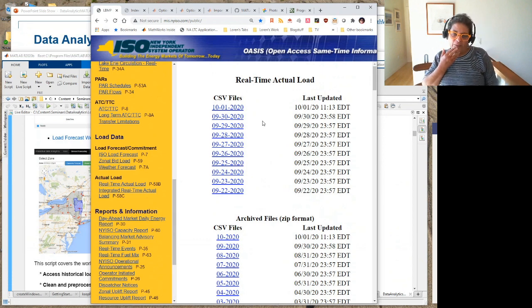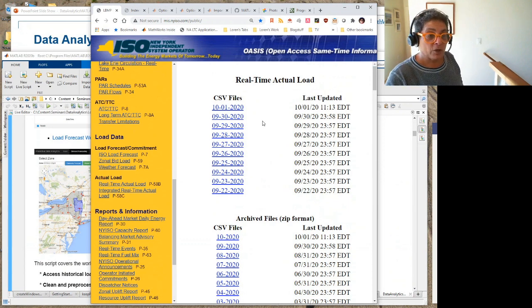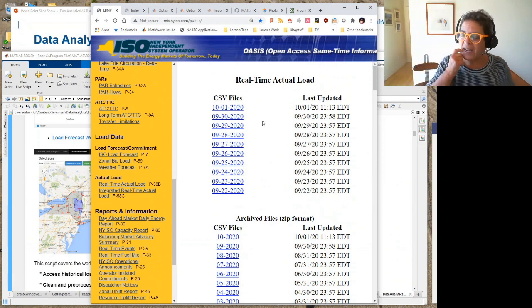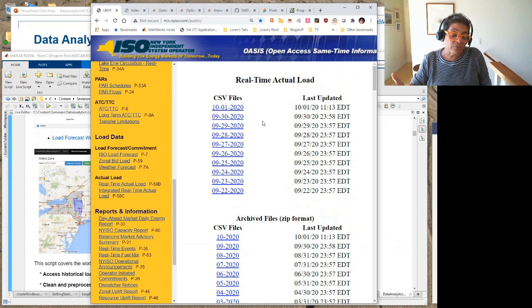Well, who cares about that? Well, first of all, the people who monitor and run the grids care about that because they have access to several different generators for making the power. And so they may say, oh, we need more power tomorrow. I better turn on another generator. Or it could be in a situation in the summertime where they go, oh my goodness, we need more power tomorrow and we're using every generator we've got. So then what do they do?